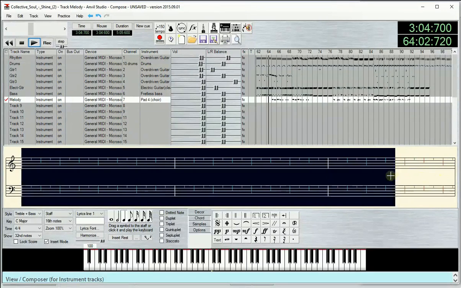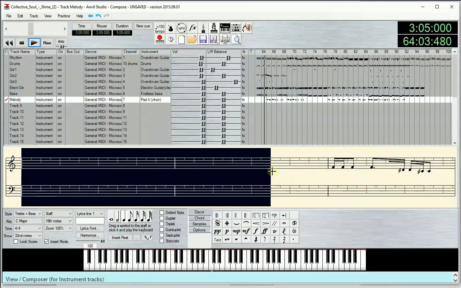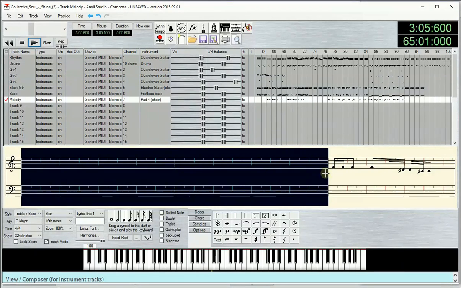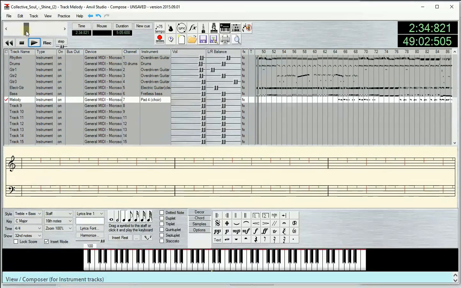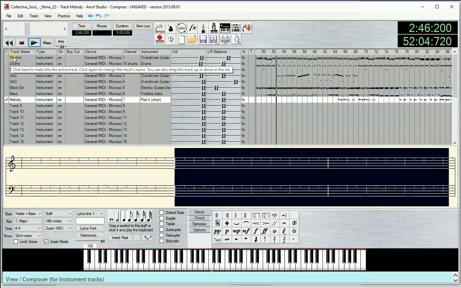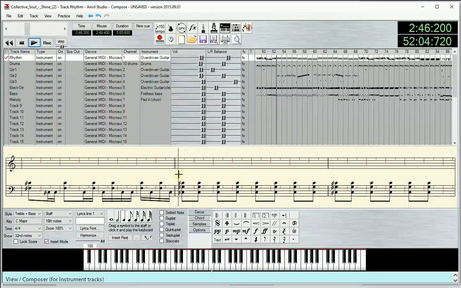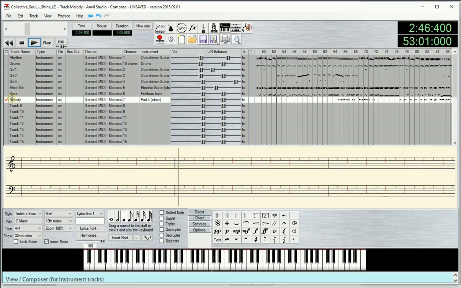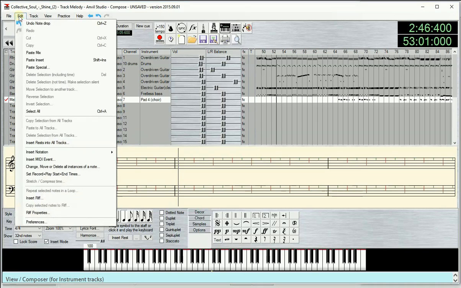But I don't know, because I've done this before, but it's kind of a first for me. Now, I don't have enough room here to go as far as I wanted to, so I'm just going to copy this much. And now we have to go back to that spot that we were at before, which is on this rhythm track at this spot right here. I'm going to go down to melody first. This time, since we're wanting to add time to it, we'll paste insert.